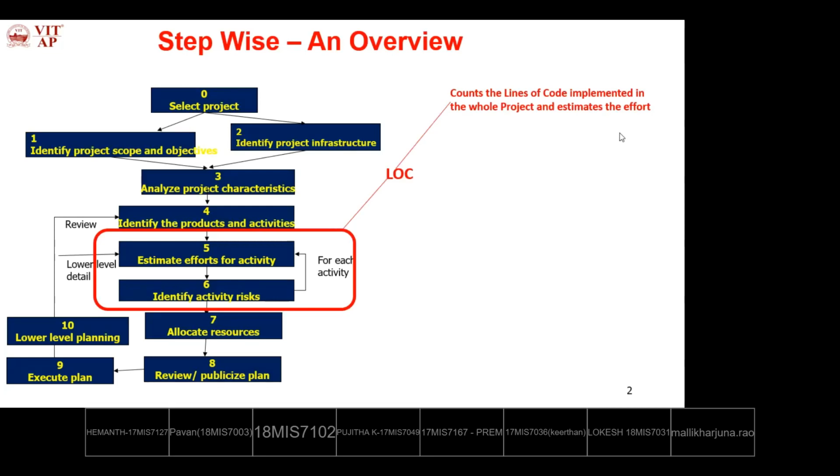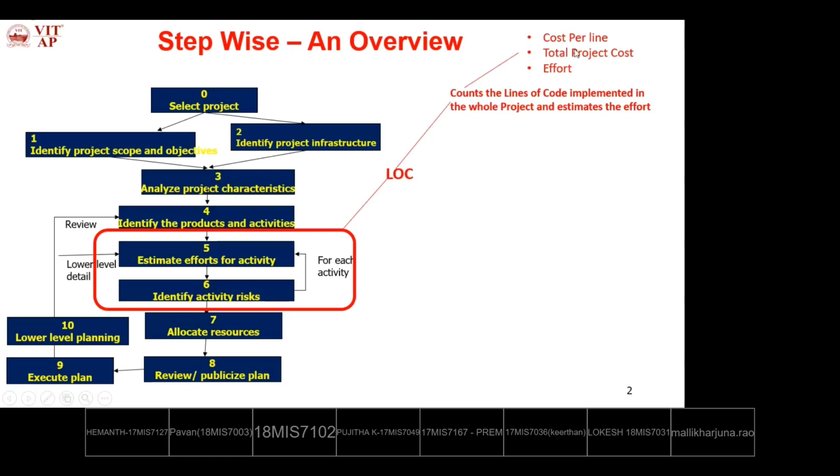So we are simply checking whether we are working according to the schedule given by the management or not. In lines of code, we find effort by using three things: cost per line, total project cost and effort. Each line is estimated financially, in terms of human resources, software resources, and hardware resources. Then using this cost per line, we estimate the total project cost.